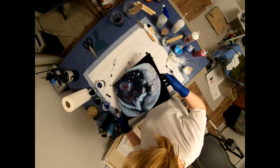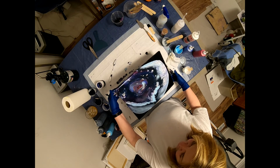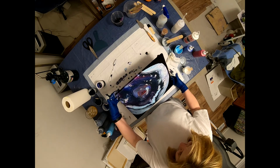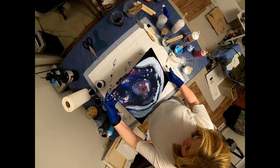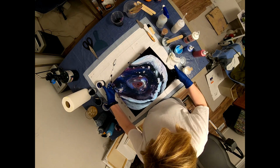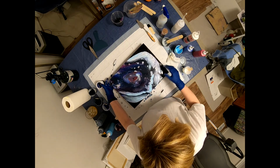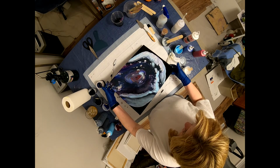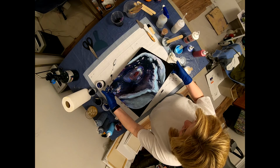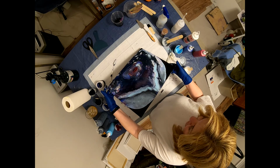Roll over, it's rolling over itself. Yeah, I really didn't want to lose that. Where's the weight of my paint at? The weight of my paint's kind of toward the bottom. Right here. And I slowly go to that other corner. And you can see as I tilt just how much these cells expand, grow, and they turn from cells into plants.